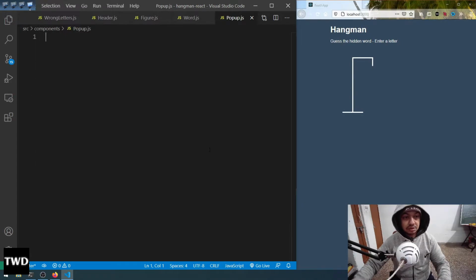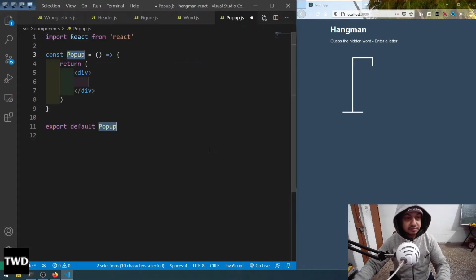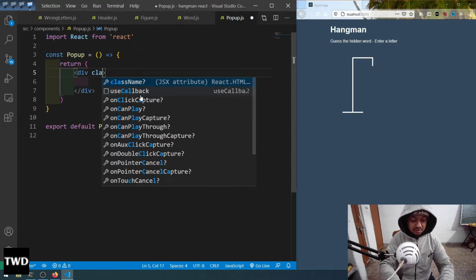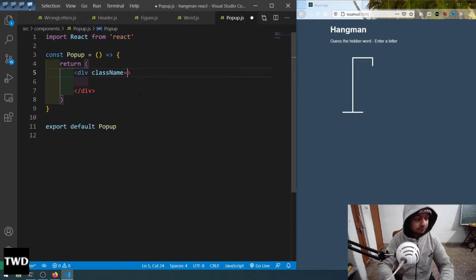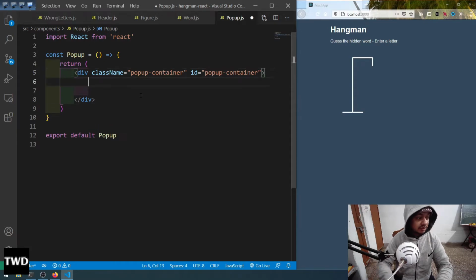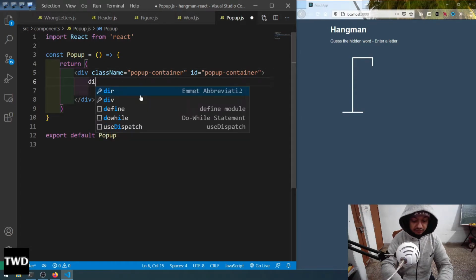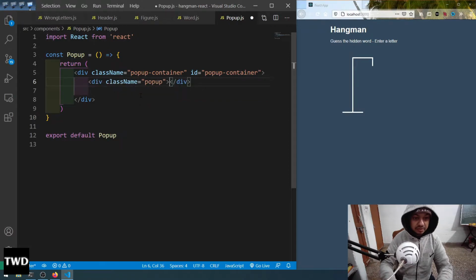Okay, and then now we'll create the popup.js. So again RAFCE, enter, and then after that here we will have the class name of popup container, id will be popup container, and then after that we'll have a div dot popup.